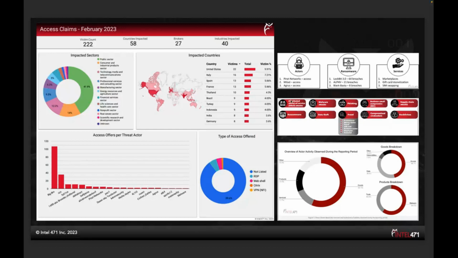The right-hand side, these are some other snippets of some of those reports. This is all current event pertinent to time-relevant data. So this is the last finished intel product that we came out with for February for access claims. We'll have one come out probably the beginning of April for March as well. So again, a good strategic high-level overview of global impact by sector, by threat actor, by tactic.